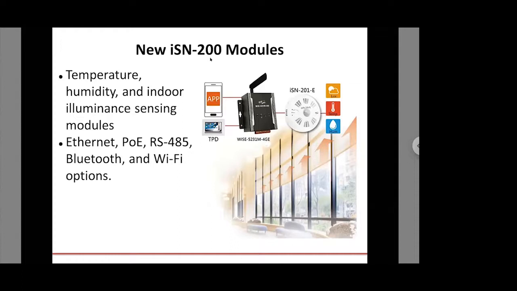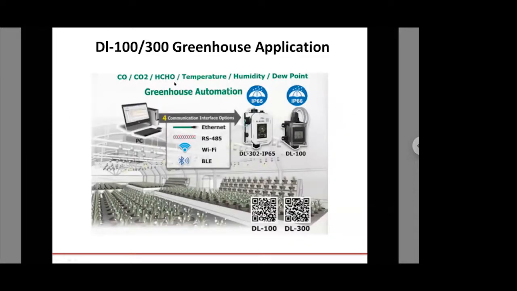The screw-free quick connect connector and the dip and rotary switches make the modules easy to install, repair, and maintain, and the white minimalist exterior design ensures that it is easy to match with your interior decoration. So this measures lux, temperature, and humidity, and you can imagine that it has a number of applications in building automation, and in fact we will talk about one of those in just a second.